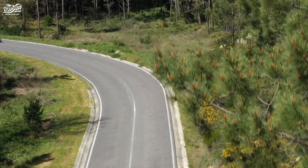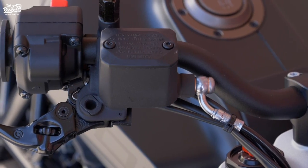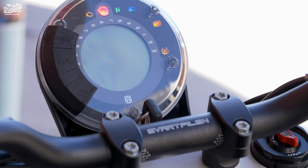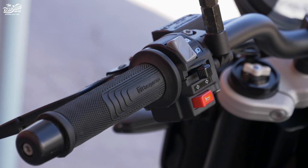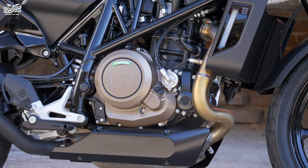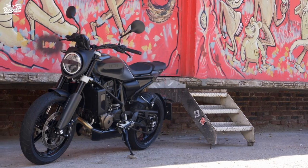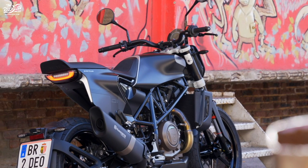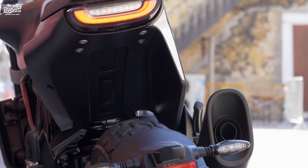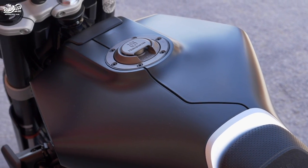Overall, I do really like the Svartpilen 701, and for what it is I find it hard to fault. I could complain about the plasticky switchgear and the giant speedo, but they don't need to be expensive premium components — they are fit for purpose, and I'd prefer Husqvarna to spend their money on components that make the bike go faster and better. What Husky have done is built a very stylish and purposeful version of the KTM 690, with a unique look aimed at a different target market. To my taste, the more curvy lines coming out of the Husky half of the Kiska design studio have created a much more classy looking machine — but make no mistake, it's still an animal.